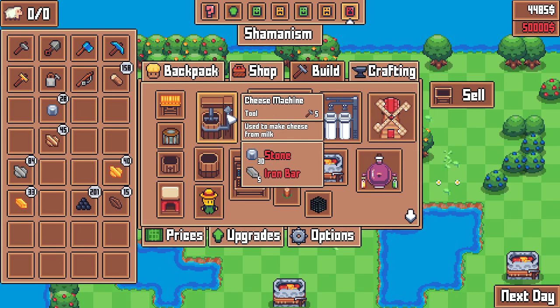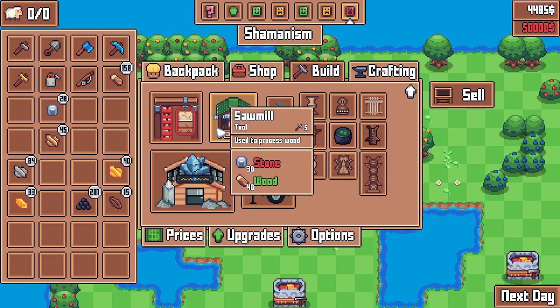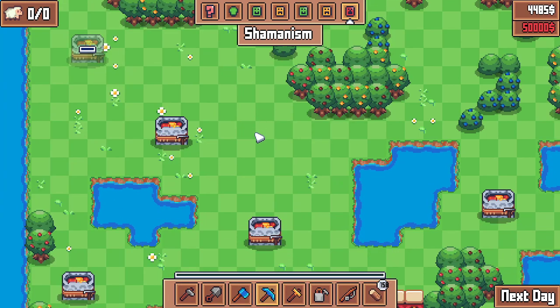I will make a jewelry building. Well, will I? I mean, I need to make these anyways, so yeah, I will.